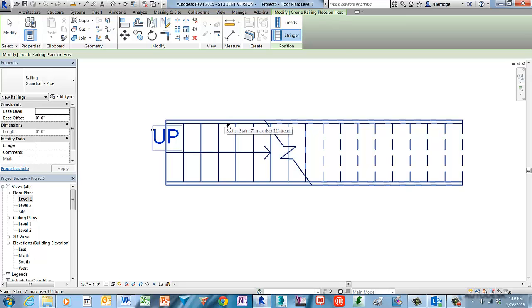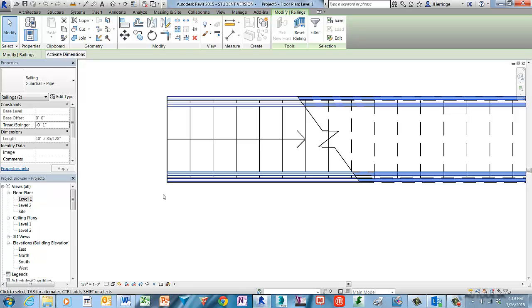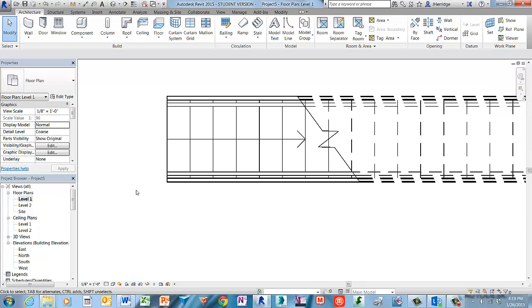If I choose stringer and then select the stair on screen, it actually places an instance of each stair railing on each side to match the length of that stair condition. And you could also specify which one's going to be the active one.